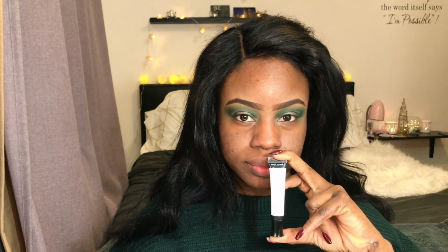Now you see me using the NYX Pore Filler, and here I'm using the Wet n Wild Photofocus eyeshadow primer as usual. I'm using again the CoverGirl Professional Loose Powder in the color Translucent to set my T-zone.